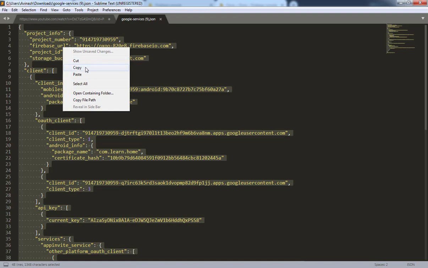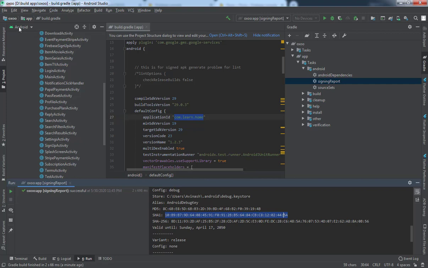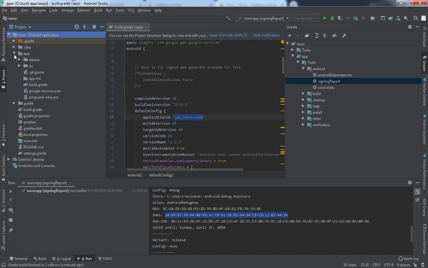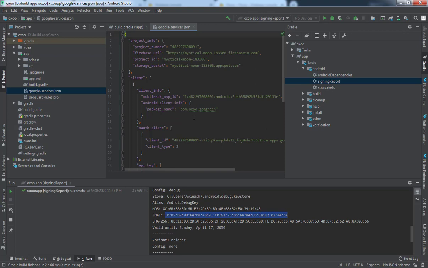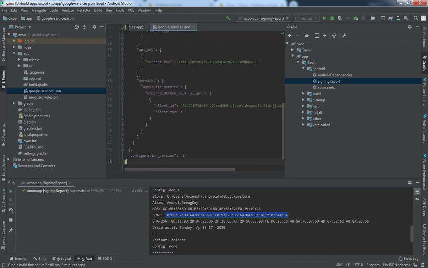I don't want to narrow down to my project folder. I want to do it in Android Studio. So I'll open Android Studio. Then where we have Android here, there's an arrow button next to it. I'll drop it down and select project. And then I'll open my project folder name. Then open up the app folder. Then I have my JSON file here. Now if I open that file, I have the old JSON information on it. So I'm going to select this, delete it off, and then right click and paste the one I have copied. It's the same thing, nothing has changed.